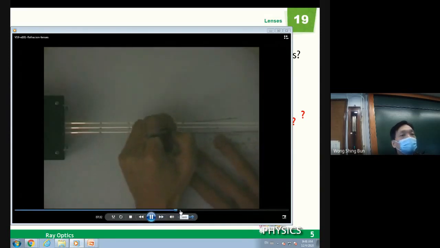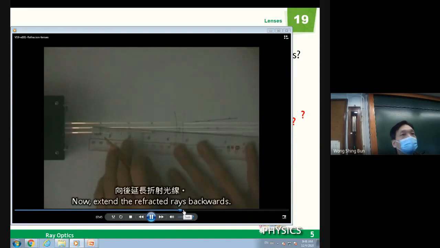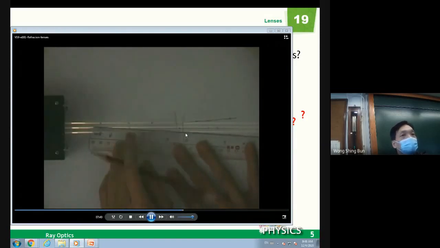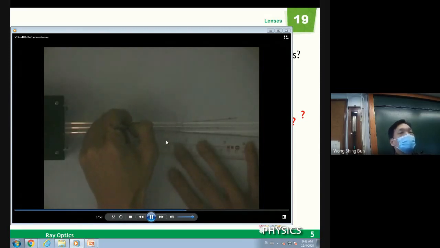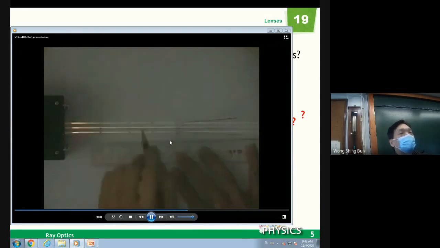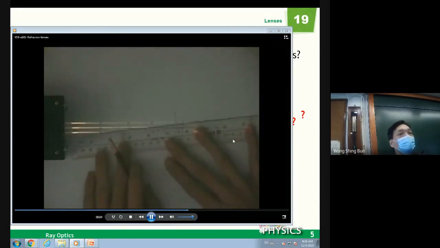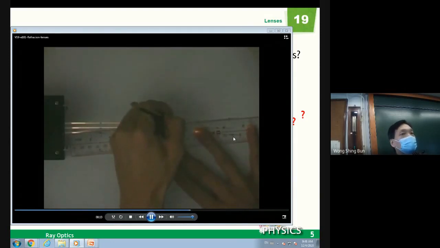The upper one, only the center one is in a straight line. Now, what is it? We can try to extend this light wave using the dashed line. Dashed line means that it's not the real one. But you may ask why we need to extend it. Because your mind has a problem. You will think that the light is a straight line coming from a certain light source.